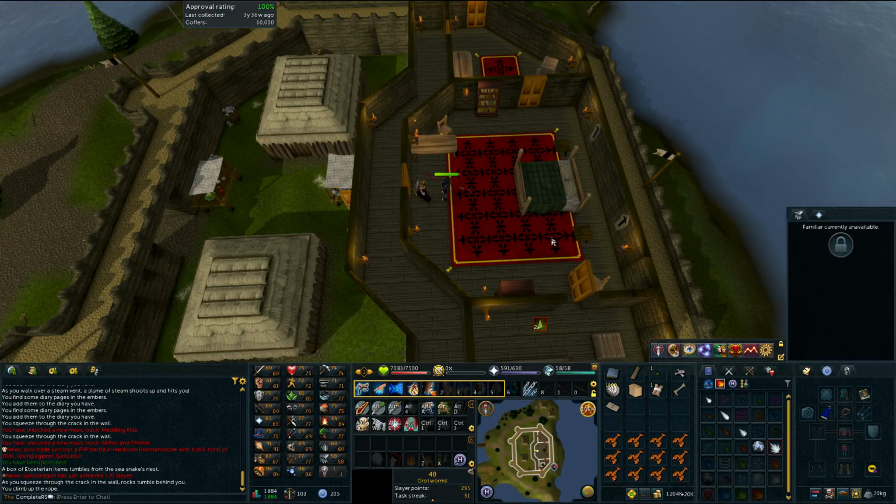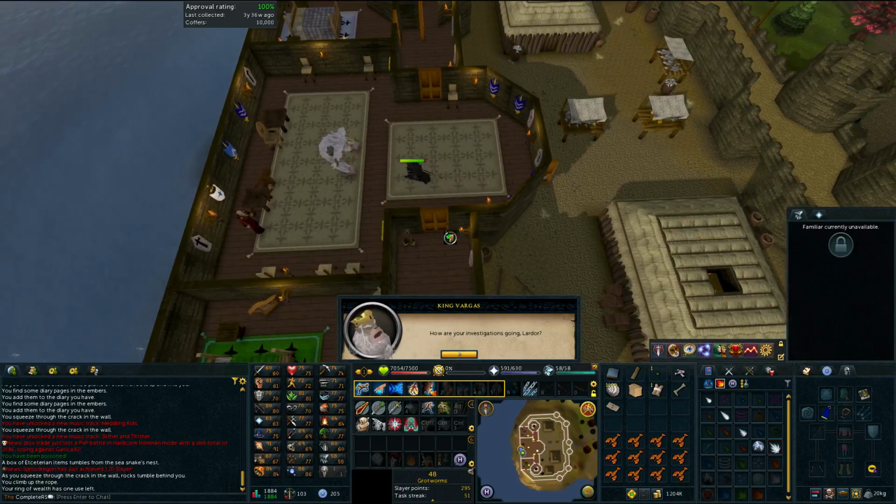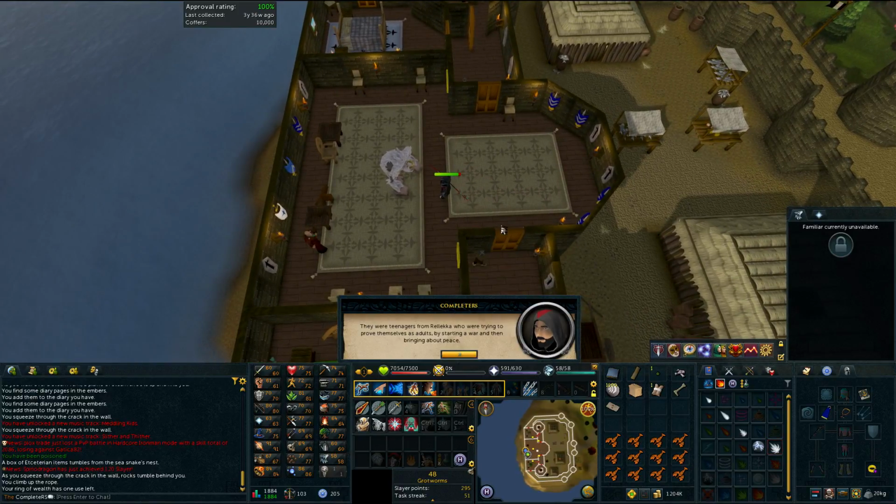And last but not least, we need to speak to the king. So you want to head back over to Miscellania. If you've got the Ring of Wealth, go ahead, straight teleport. If not, run all the way to the Western Castle and speak to King Vargas. And that finishes up the quest.